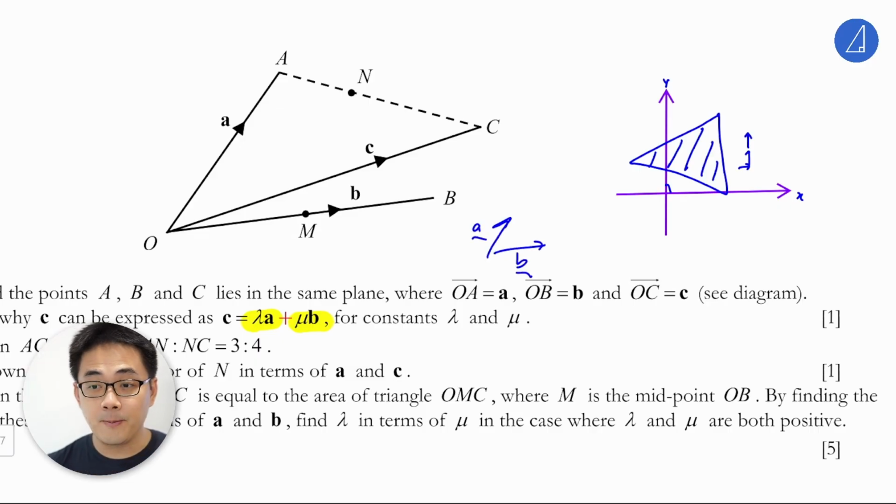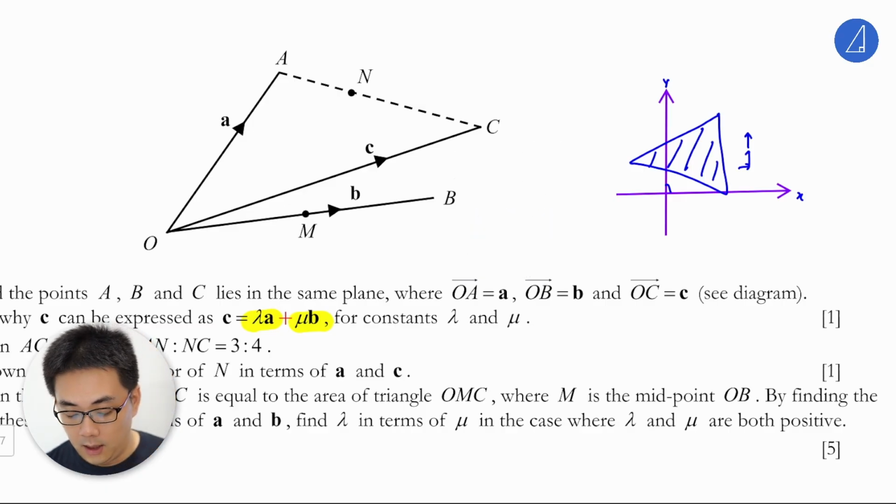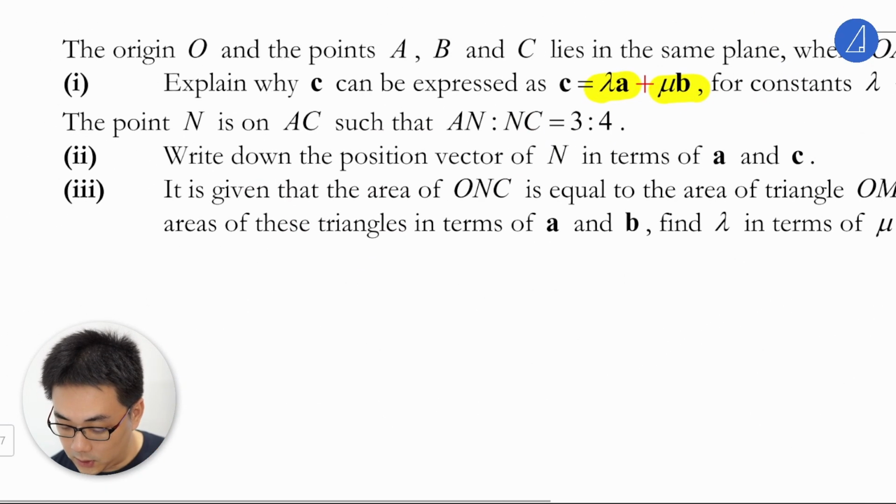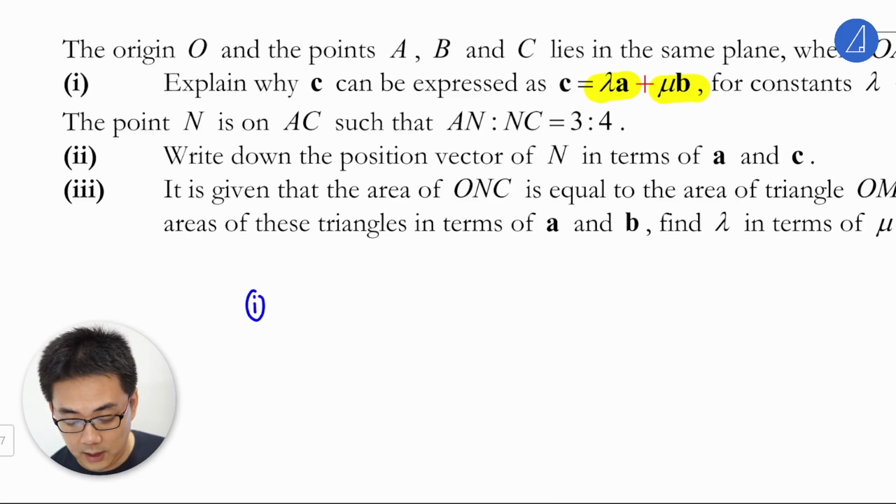Just remember that. In vectors, when we write in terms of a and b, essentially we are saying it's like a Cartesian coordinate but with slanted axes. So that's the main thing, don't get too worried about it. Just now, one of you mentioned that it looks like a plane equation. It's correct. It's actually a plane equation.